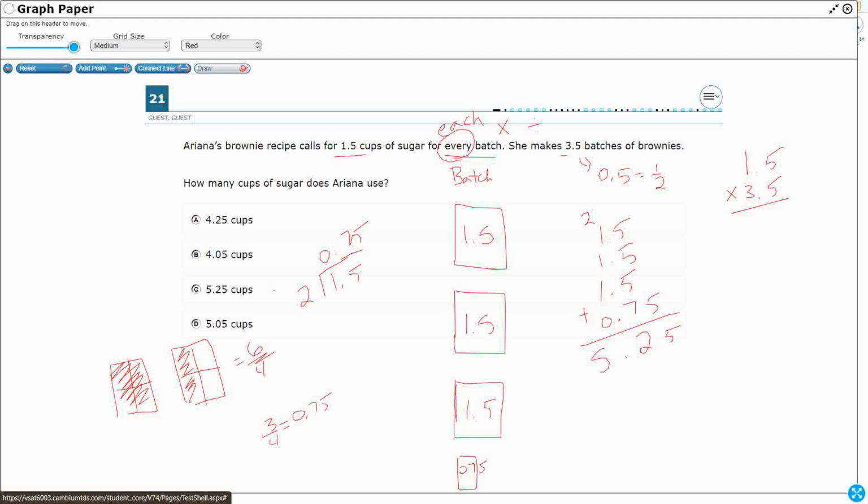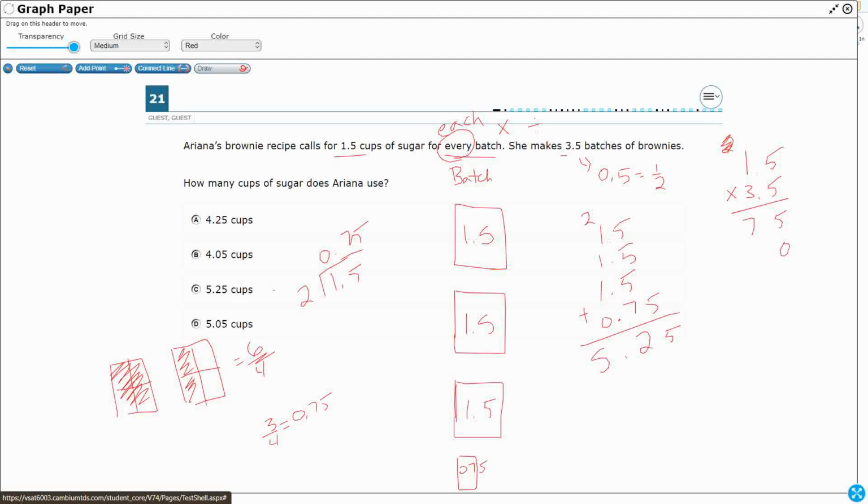Now, when we multiply decimals, we don't necessarily line up the decimals. We do when we add or subtract, but we don't care about that when multiplying. It just happened to line up with decimals, but that's not the most important thing. So 5 times 5 is 25. We're just ignoring the decimals at this point, pretending it's 15 times 35. 5 times 1 is 5. Add that 2. There's your 75.